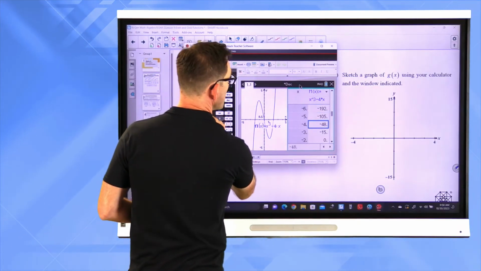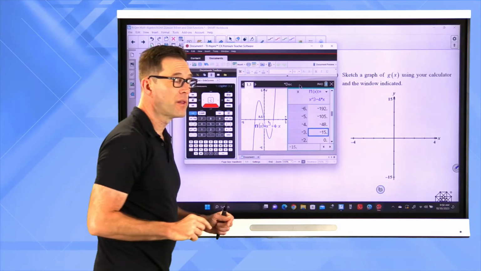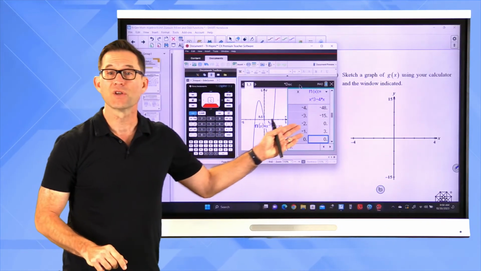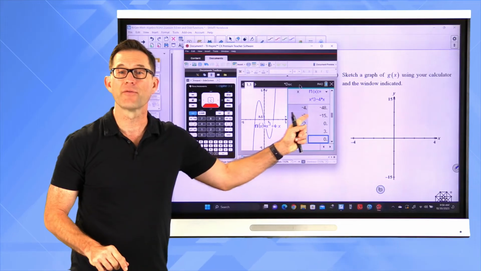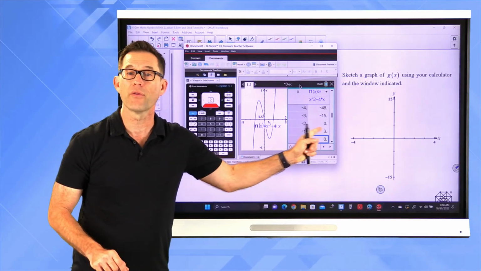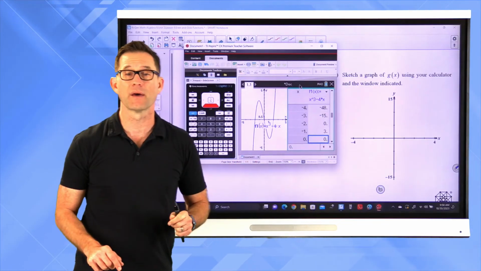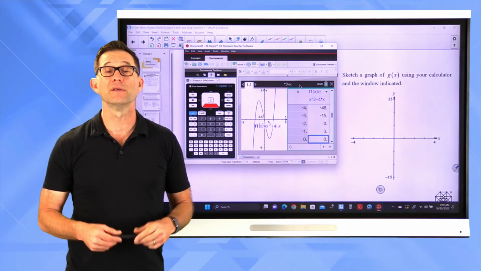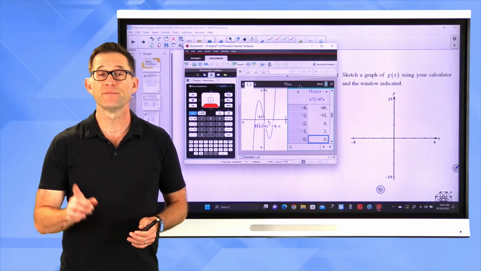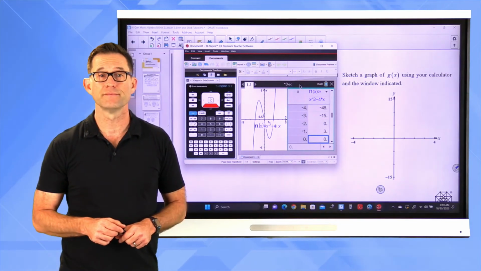Oh, I don't want my table to scroll that quickly, but I need to fill in my table from negative 3 to positive 3. So we've got our values. We can fill in for negative 3, negative 15, for negative 2, 0, for negative 1, 3, 0, 0, etc. So what I'd like you to do now is pause the video and go ahead and fill in that table. Take a little moment to do that now.